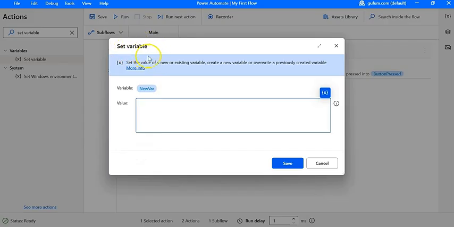So variable is a container that holds data, and this data can be of different types. Again, we are going to talk about variable data types separately. So for now, we are going to set a variable and give it a name. Let's say first name, and give one dummy name. The value of John will be assigned to the variable called first name.